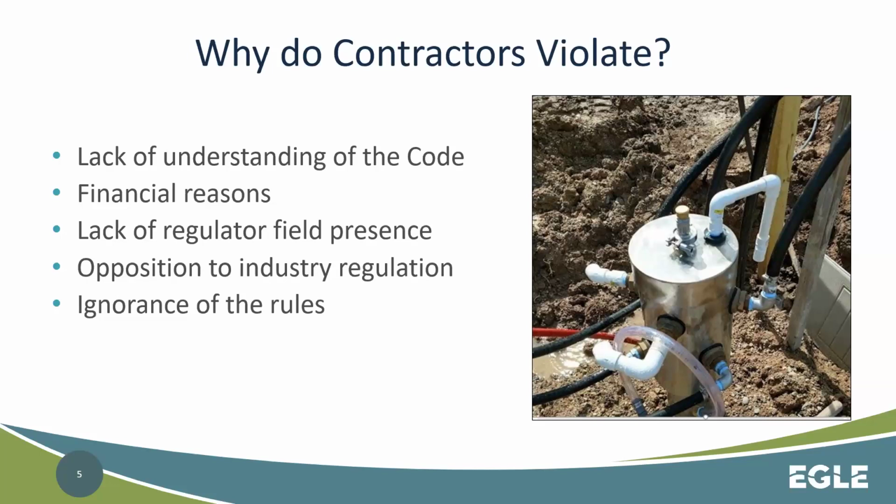And then you're always going to have the individuals who are anti-government and just don't want to be regulated when they're doing their work. And ignorance of the rules, it's not an excuse, but it's a reason on why violations happen. So the way I try and look at it is orient, educate, assist, and escalate. So when you have a contractor that's violating, point them to the rules, educate them on them, help them try to stay in compliance, and if they just won't, escalate it up.